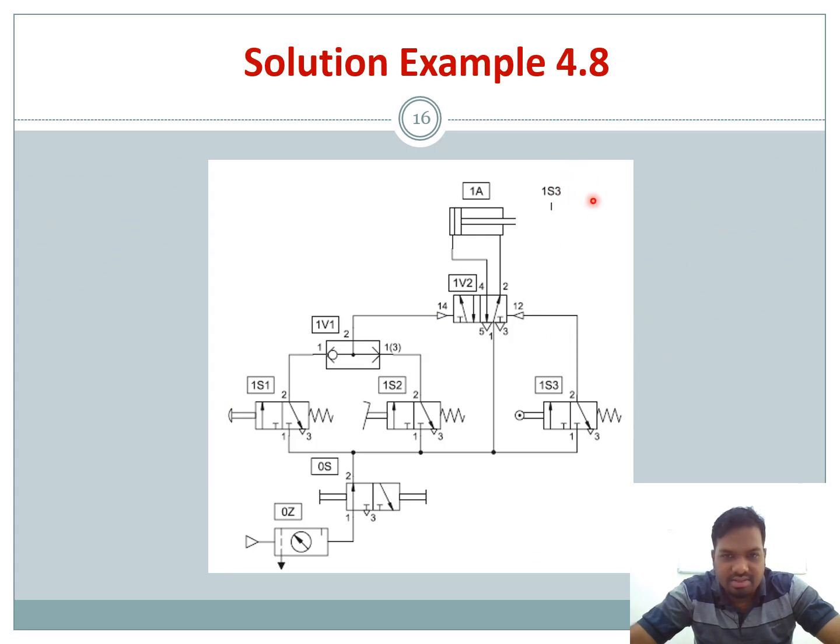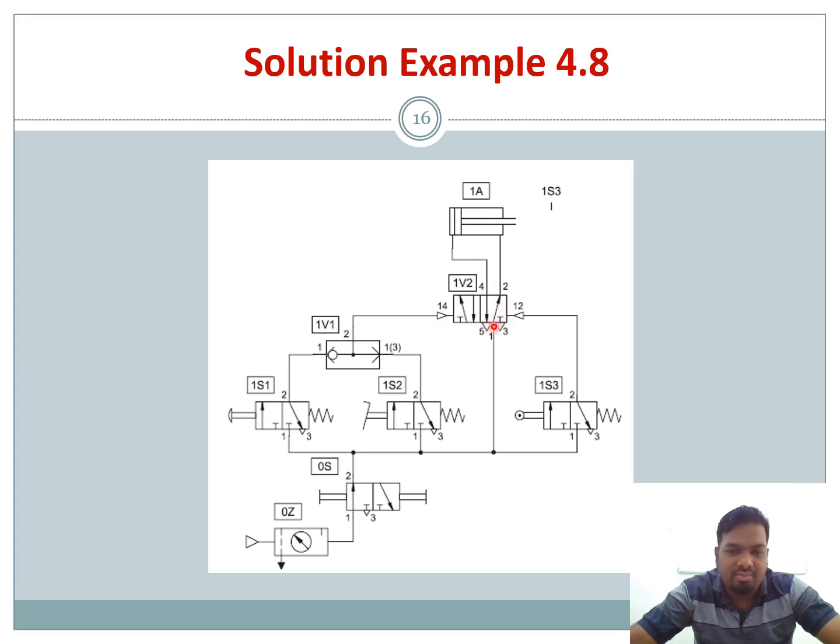Okay, so you can see, this is the roller valve. The roller valve 1S3 is here, and it is positioned at the end of the cylinder to check the full extension. So we will see the circuit. This is the default state, and you know that it's an OR valve, and you have two inputs. One is from the push button, 1S1, and you have a foot pedal. This is the symbol for the foot pedal, and both are returned by spring. Then you have the OR valve, meaning if either one input is there, it will send a signal to the valve for extension.